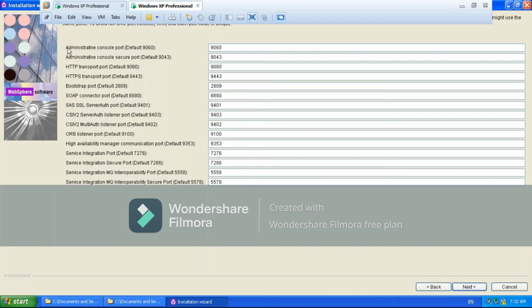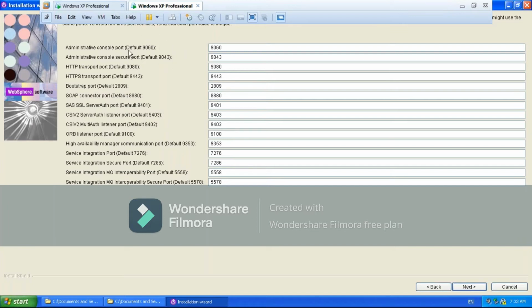Here, let me explain. The first two, administrative console secure, are related with the console. What is a console? In the first chapter we discussed: the entire WAS is ready, how will you do the administration? The entire food is ready, how are you going to eat, by using the spoon, right? The same way, the entire WAS is ready, and you do the administration of that WAS by using the administrative clients. One of the administrative clients is the console. By using the console you will do the administration of WAS. So to open that console, these are the port numbers it is going to use.